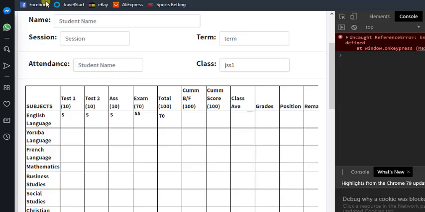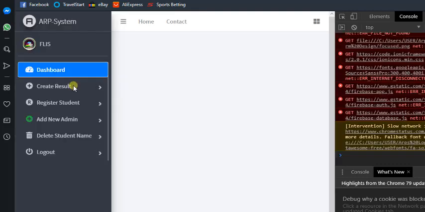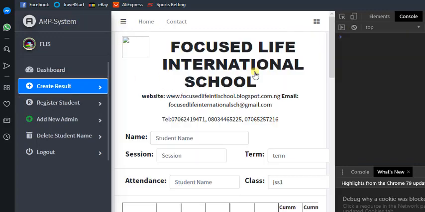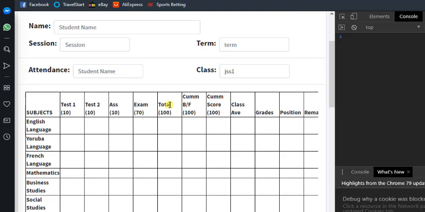So let's go back and let's see. Let's reload again. Let's reload these again and let's come inside create results and clear these out. So let me close this once again. So let's put a number here. Let's say 77770. Yeah, you see, we'll get it out here. Now you see, we are getting a point here. I'm going to fix that now.